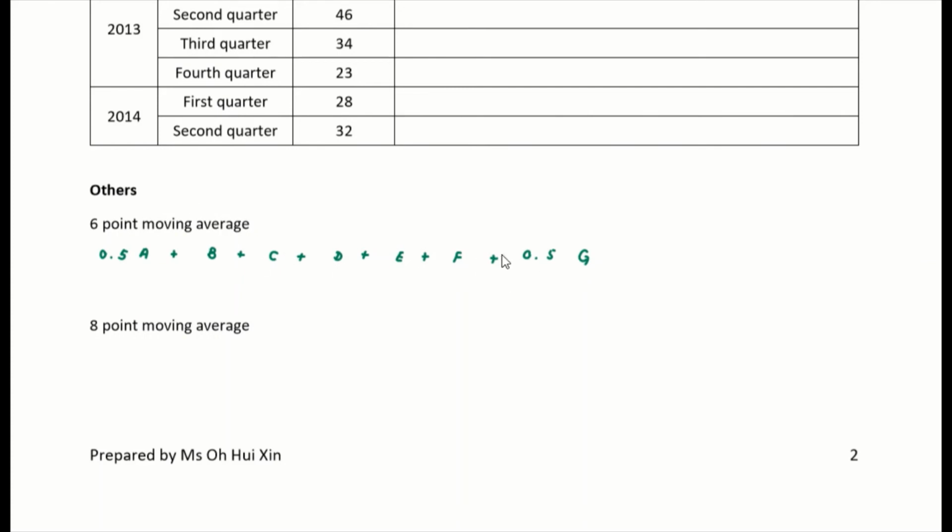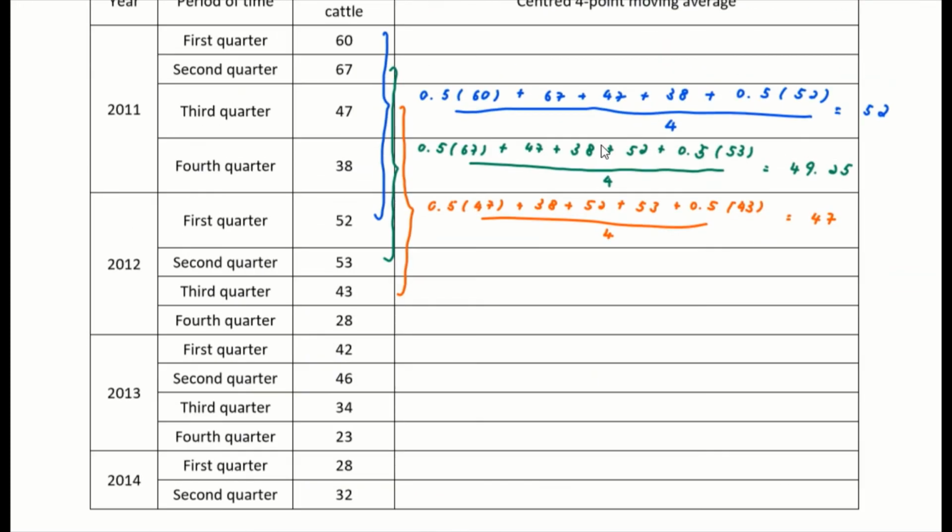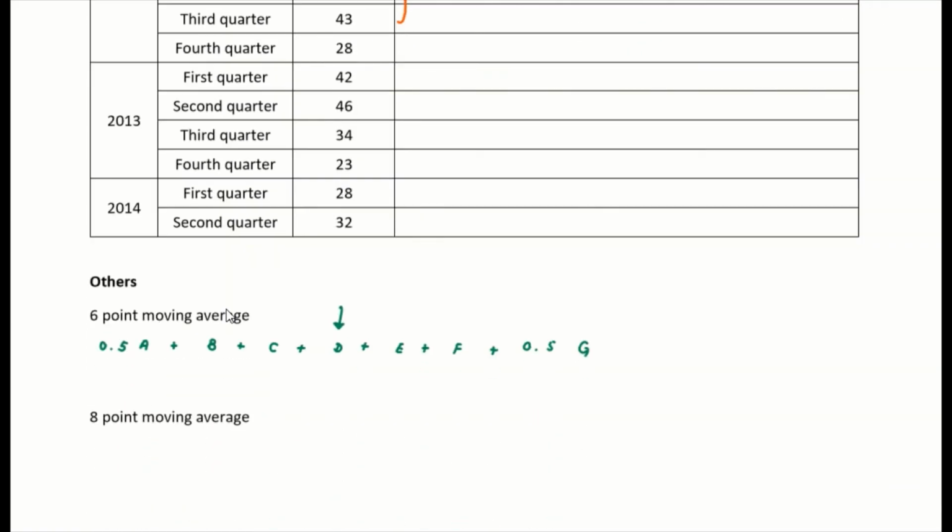If you have 7 points, then D is the one where you write your first value. You get what I mean, right? Which means that if you are doing 6, then the fourth point should be the one that you are writing your first value at, because with 7 points, the middle is here. Then the same thing, half and half, so that becomes 1, and you have 5 in the middle, so the whole thing here will be divided by 6 because you are doing a centered moving average for 6 points.